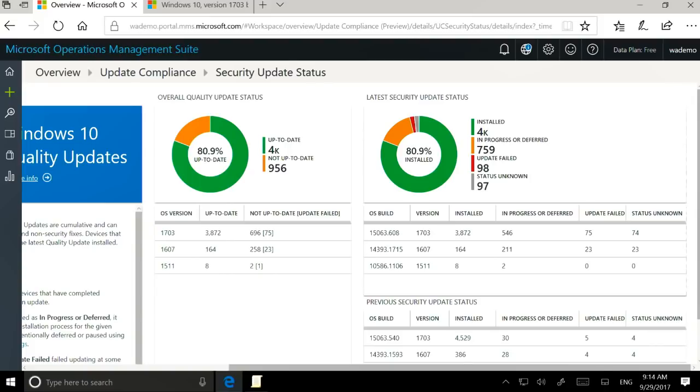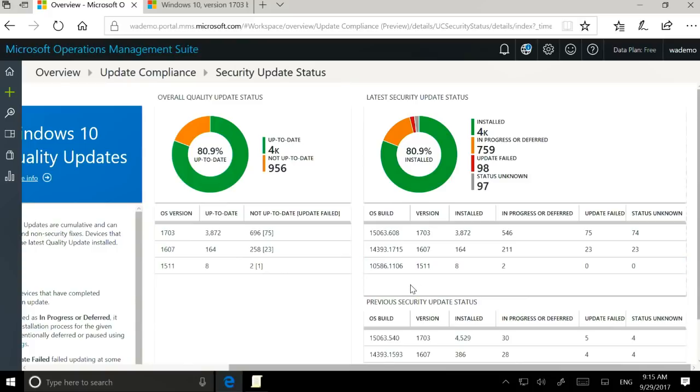But we also occasionally release non-security critical updates, which are our Patch D, which is the last Tuesday of the month. And that is the view through the quality updates, where you can find out if your devices are on the very latest quality update or not. And if you're purely interested in the latest security update, then this is the second blade that you should be watching. And this, again, has a breakdown across all your builds.